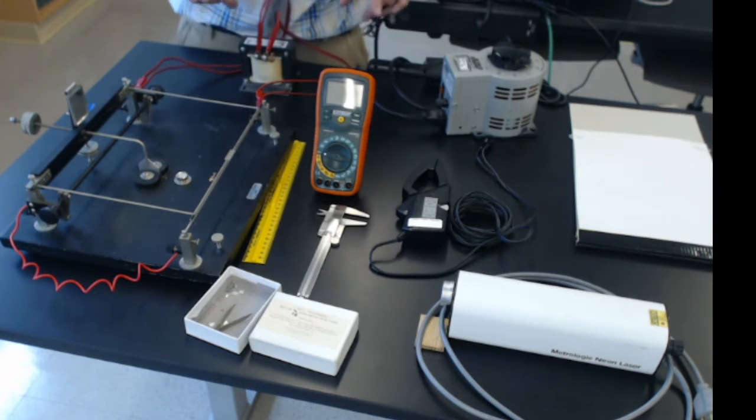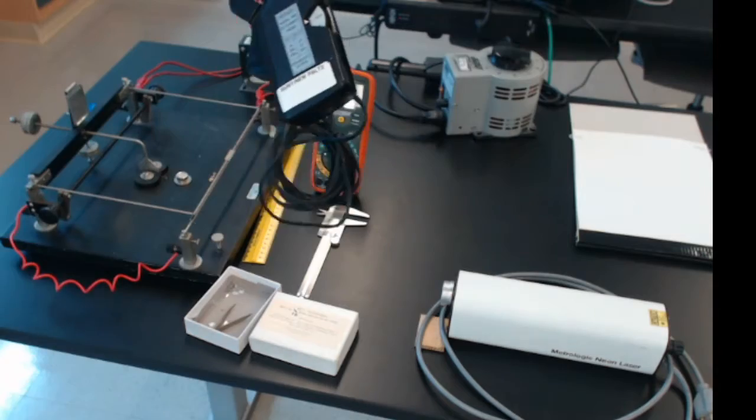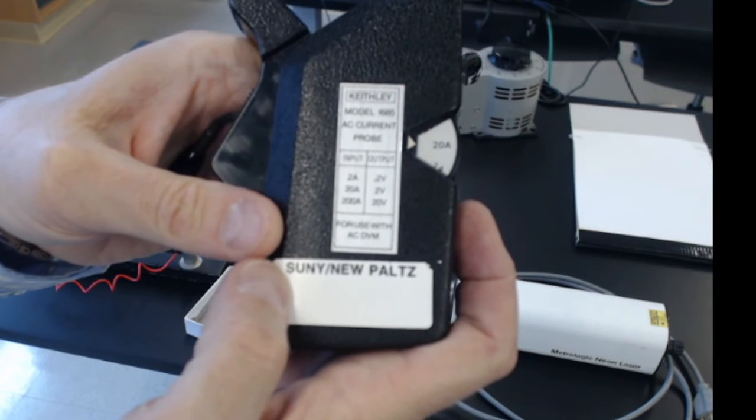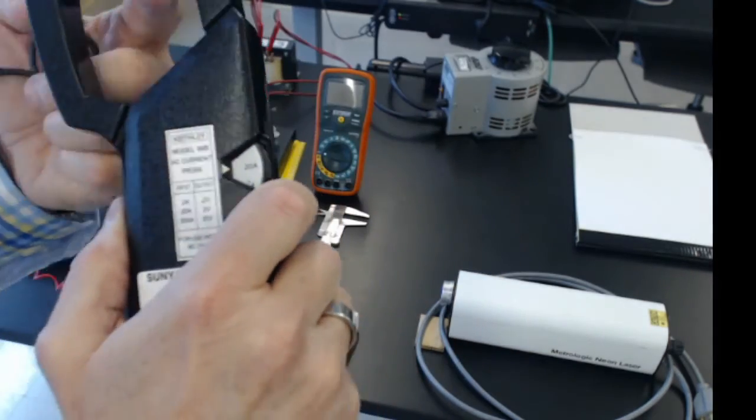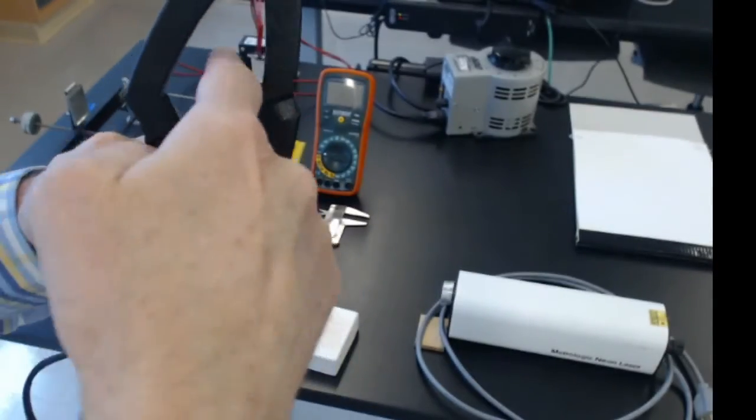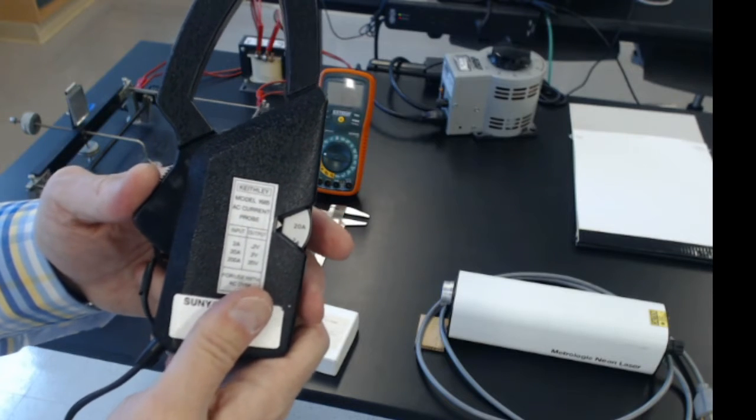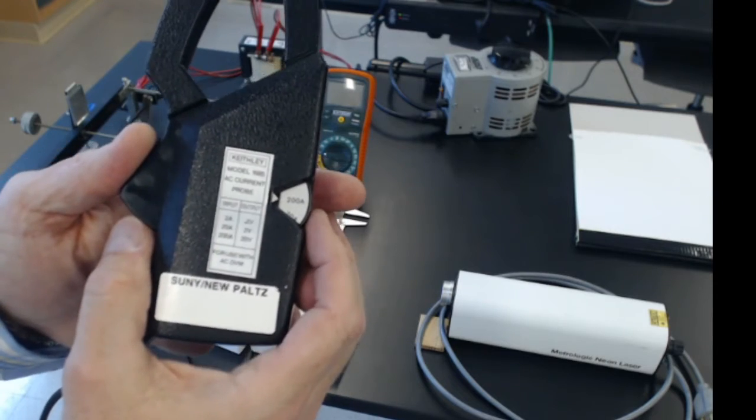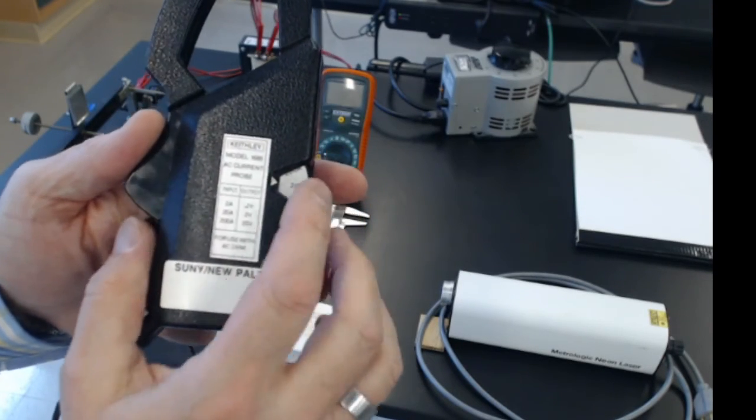We need to measure this. So we need to measure how much current is going through these wires. And the way we'll do that is with this device. It's the Keithley Model 1685 AC current probe, but everybody calls it the amp clamp. And because it clamps onto the wires over there, and by measuring the magnetic field here by induction, it can tell how much current is going through without having to open up the wires. So that's a really nice thing about AC with a constantly changing voltage. You have a constantly changing magnetic field that you can sense that. Now it's got three scales. It can go up to 200 amps, 20 amps, or 2 amps.